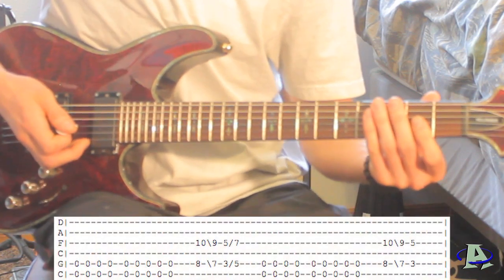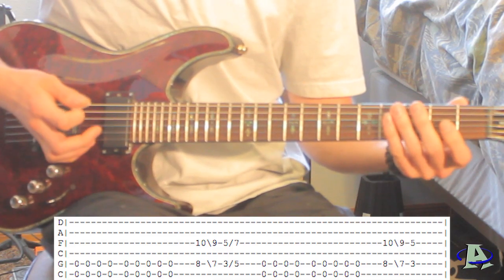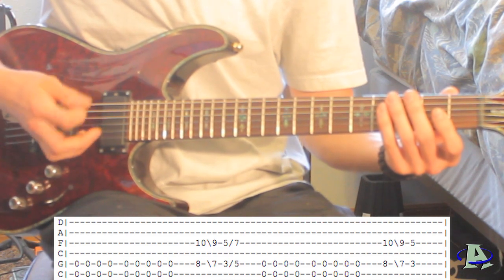Then during the verse, all you're doing is palm muting open on the top 2 strings here, the 6th and the 5th string. The pattern is 4 palm mutes, mute the strings, and then 5 palm mutes. Just like that, 4 and then 5.